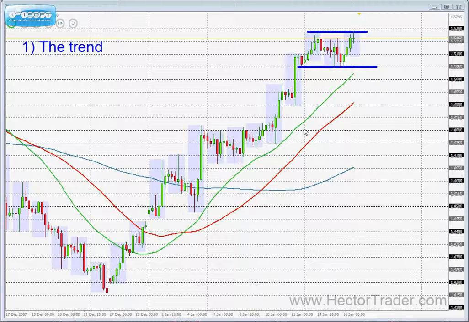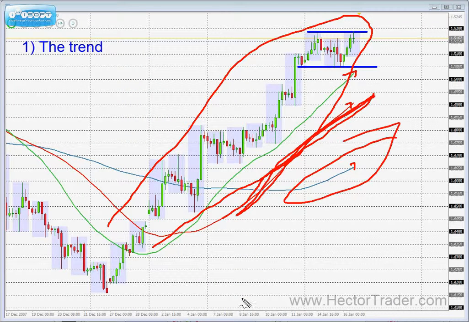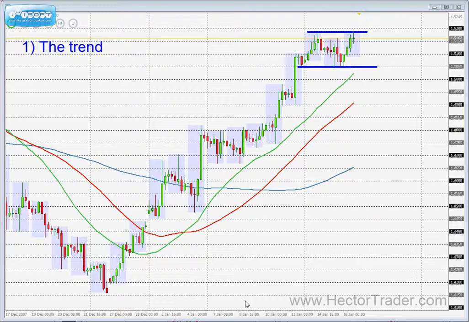First of all, have a look at those moving averages, have a look at the trend. Is it a nice trend? Is it the trend you want to get involved with? Well, in this case, I reckon it's a pretty nice trend. All the moving averages are pointing up, price is spending most of the time on the right side of the 50 simple moving average, which is this one in red. Price is nowhere near the 100, etc. So yeah, it's a pretty nice trend. I reckon this is a trend I could trade.